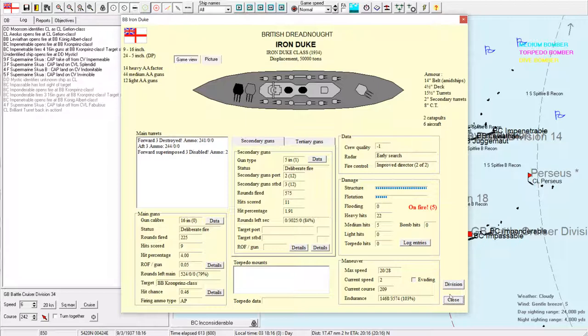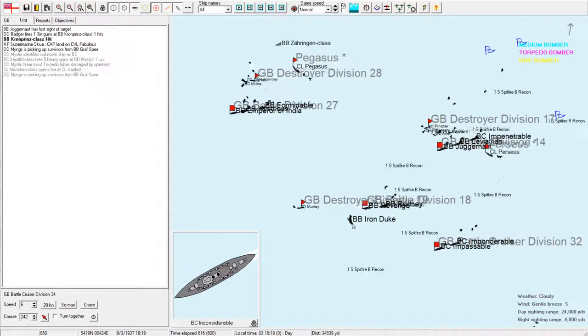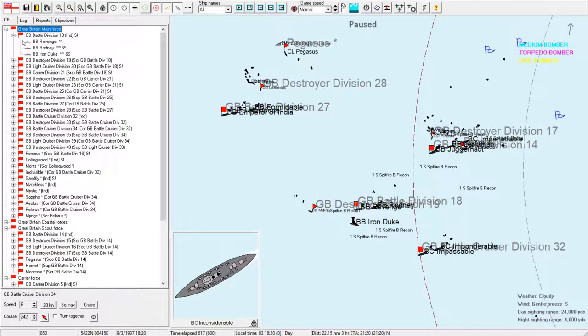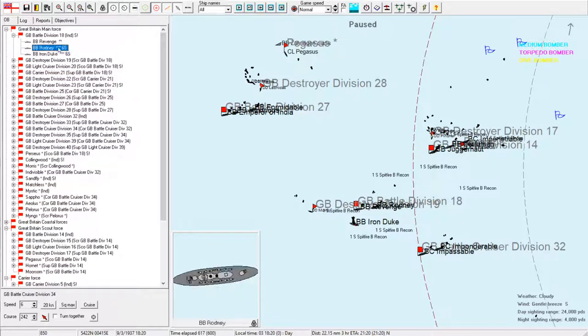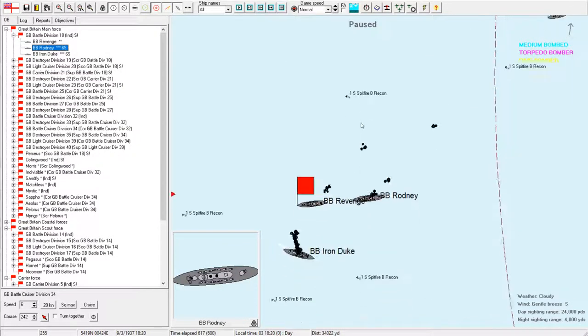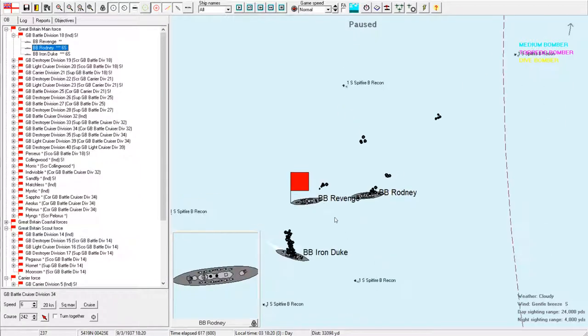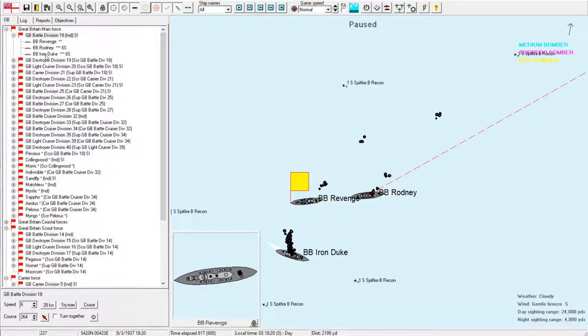Come on, Iron Duke, please get her under control. I would very much like to... What? Did you just reattach? No. No, no, no, no, no, no. Absolutely not. How dare you? Oh, great. We had two ships that decided to reattach.